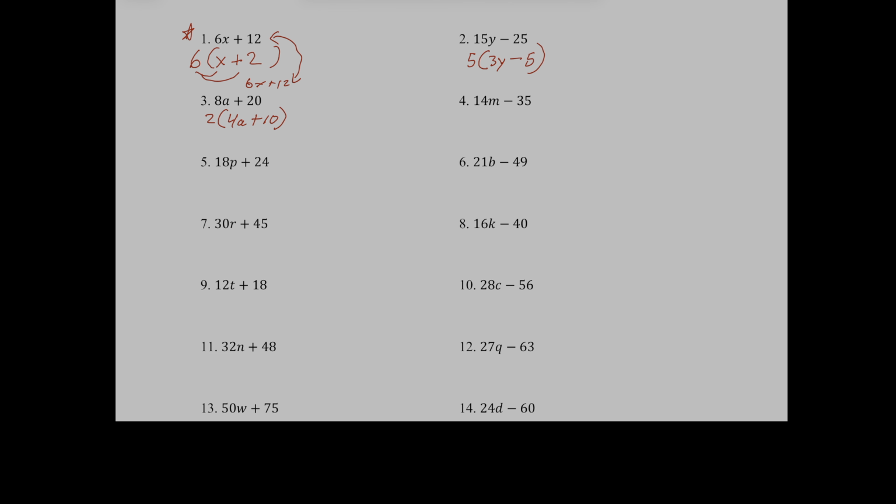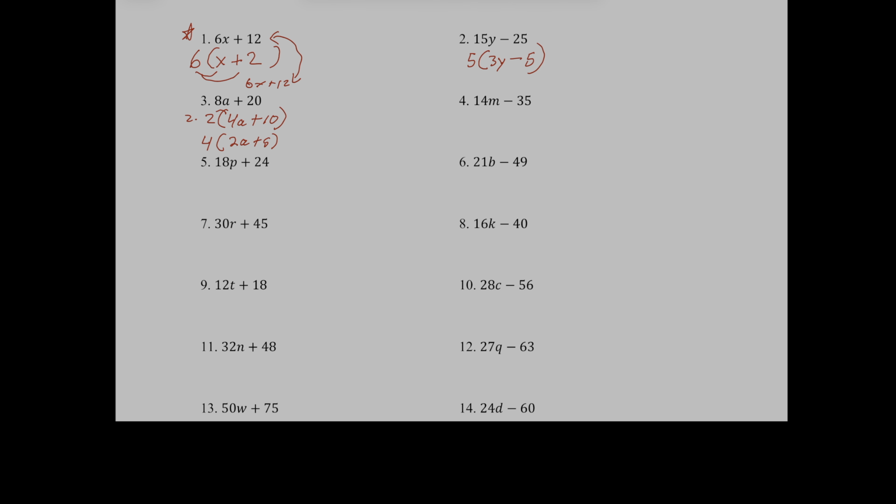So what you got to ask yourself is, once you do that, is there still something that's the same? And I look at it and I go, oh yeah, there's another 2 I could pull out, right? And so what you do is you pull out another 2. And so once I pull out another 2, that's actually going to be a 4. And what happens to the 4a when I pull out 2? It becomes a 2a. What happens when I pull out a 2 out of the 10? It just becomes a 5. Now, of course, you could have gotten there by just seeing the 4, but I'm just trying to show you what to do if you don't see it right away. Pick something, pick anything, and then ask yourself, is there something left over after you do that? And there could be. All right, let's go on to number 4 here.